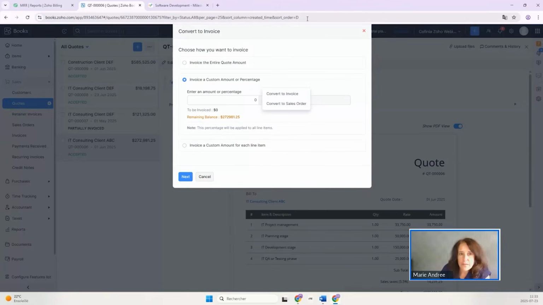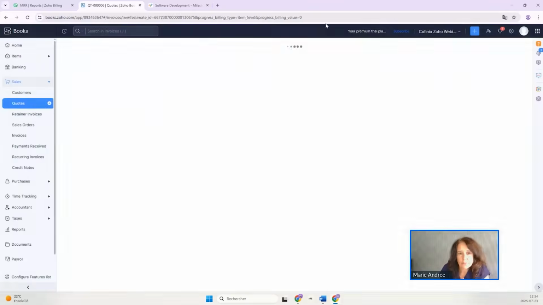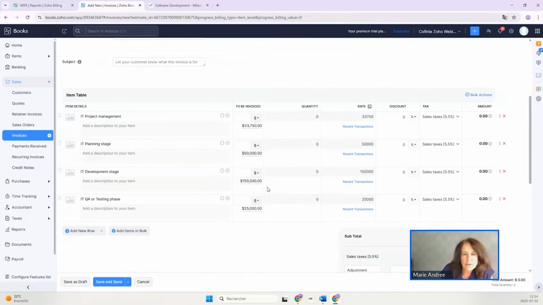Once you do that, you have different options. You can invoice the entire quote, you can invoice a custom amount for each phase or each item, or you can invoice a custom amount for each line item.